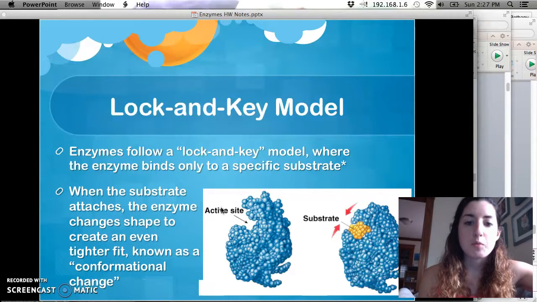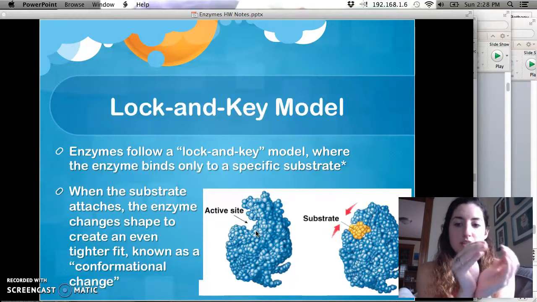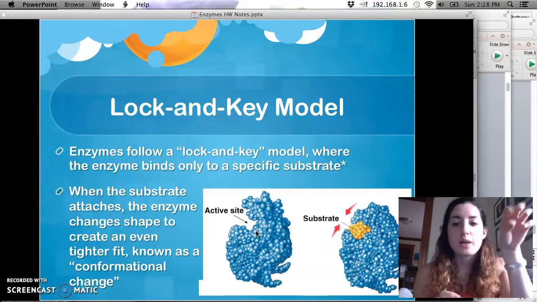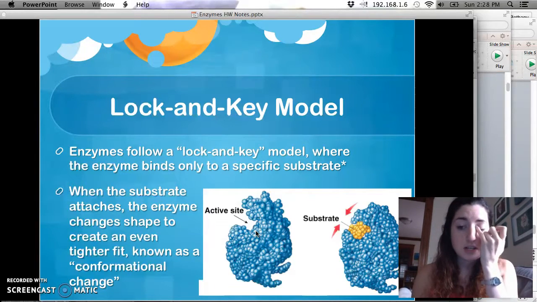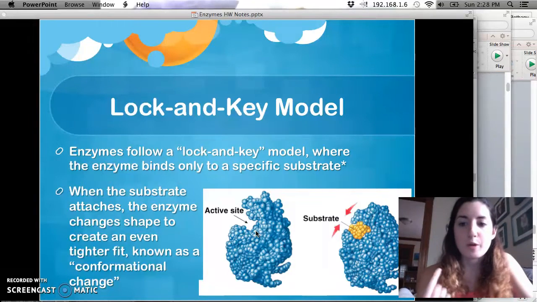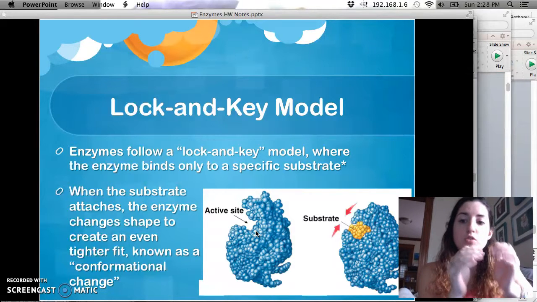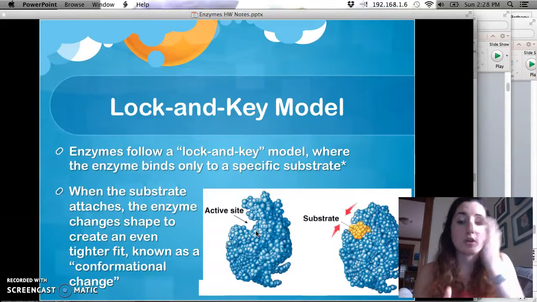So the enzyme, when something enters it that fits, it actually changes shape, so it goes from this to this, it like hugs it, and when it lets it go again, the substrate comes out, and it comes out as two separate things. So it comes out as the products. So it's called a lock and key because the lock can only be opened by one key, just like the enzyme can only be opened and closed by one substrate, and therefore can't change everything.